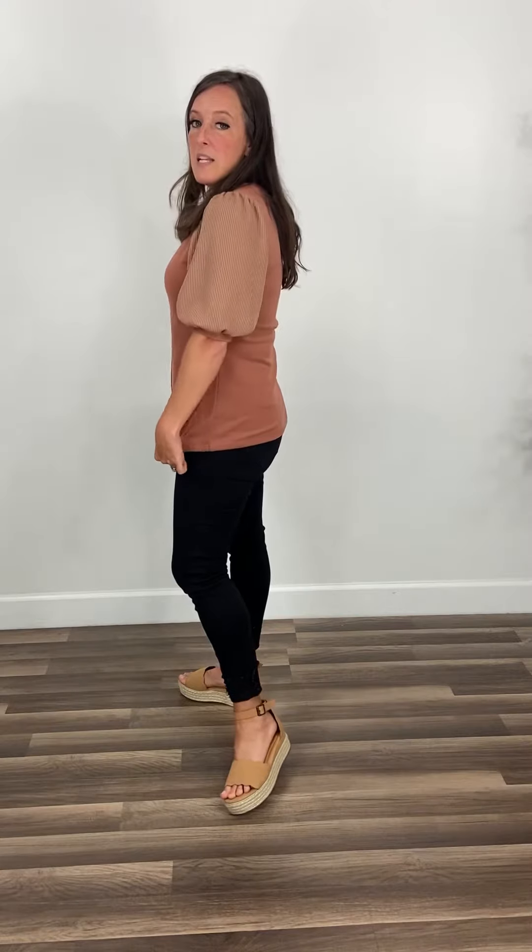So if you're larger chested, you definitely want to go up and give yourself some more room. The material has a little bit of stretch — not super amazing, but it does have some stretch. So if you carry your weight in your hips, you may want to size up just to give yourself a little bit more room in the hips. It's not fitted, but it's also not a loose fitting top — it's that relaxed fit that does snug to your body to give you that curve shape.